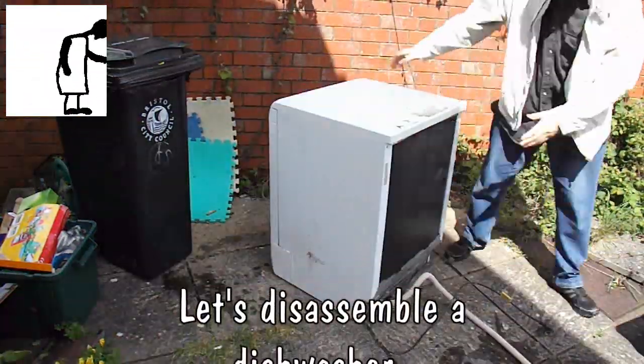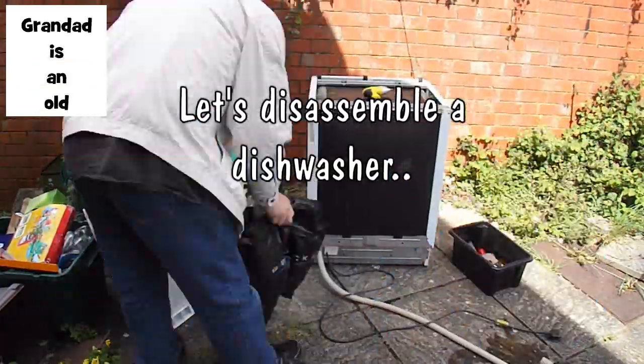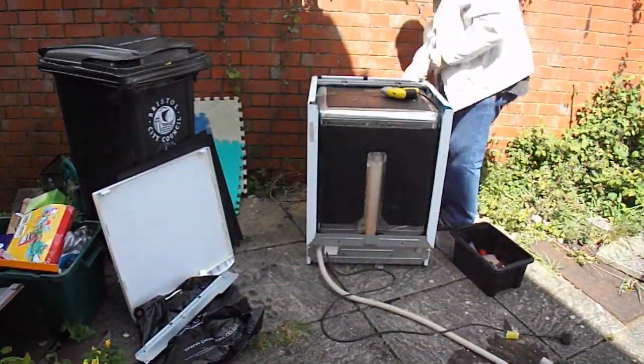Hi guys, just going to disassemble my daughter's old dishwasher. In no way is this disassembling it for repair or servicing, this is just so I can take it apart and scavenge bits out of it.